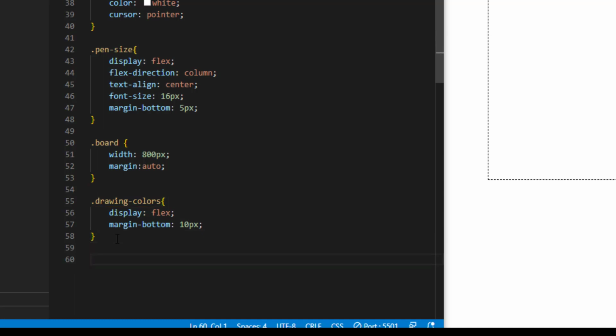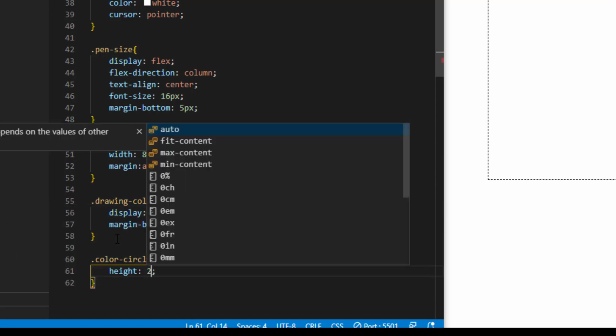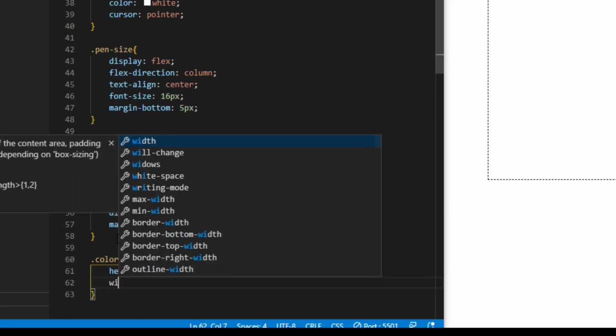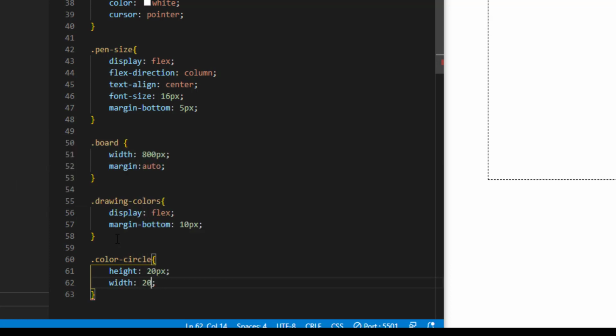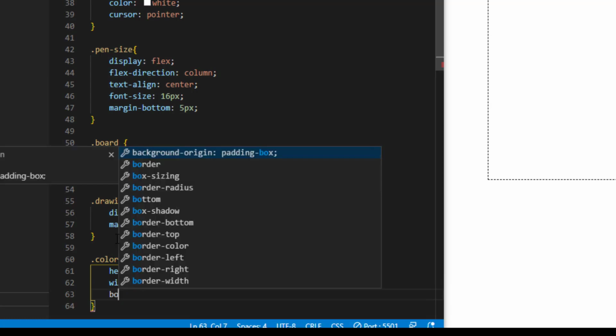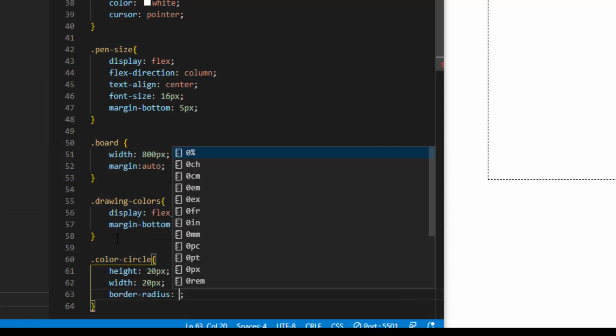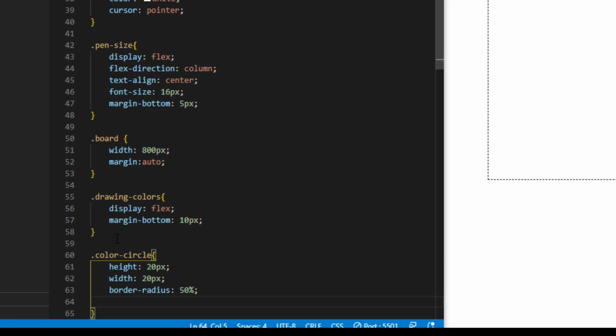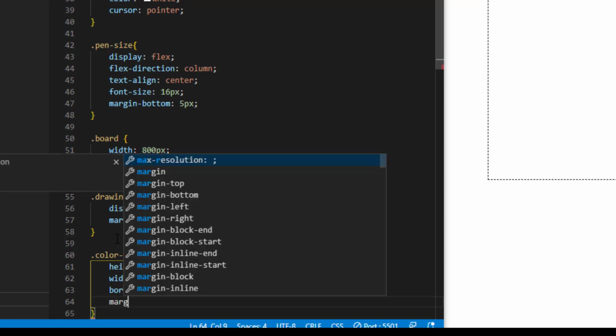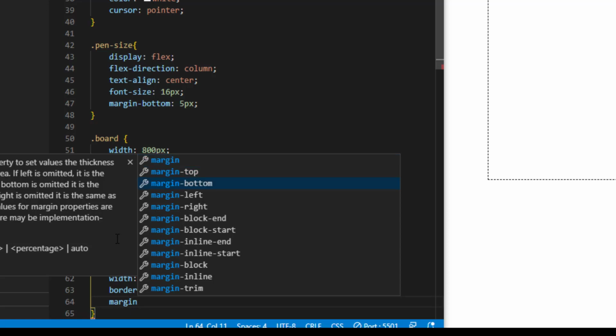Next step then is the color circles. So the color circle, we're going to give it a height of 20 pixels, a width of 20 pixels, and we're going to give it a border radius of 50%. Setting the border radius to 50% will turn it into a circle for us. Give it a margin left to separate them a bit.